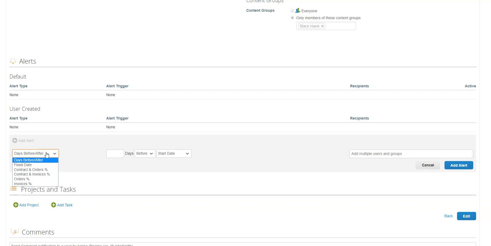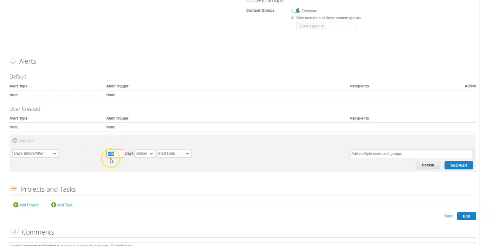In this case, I really would like to know when this is going to expire. This has been auto renewing for about 10 years, and I want to make sure that we're looking at it and recreating that SPO every year. So I want to know 120 days in advance. We know from the details earlier that we have 60 days prior to the end of the agreement to cancel it if we need to. So 120 days gives me 60 days to do research, get with the stakeholder, and potentially send it out to bid before I have to give notice that I want to continue this or not.